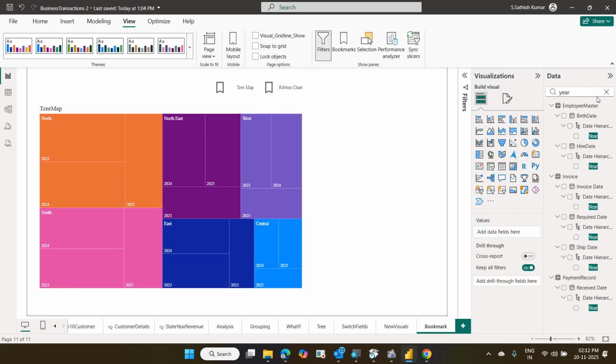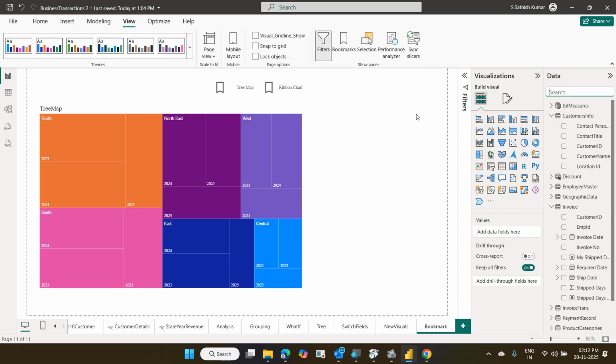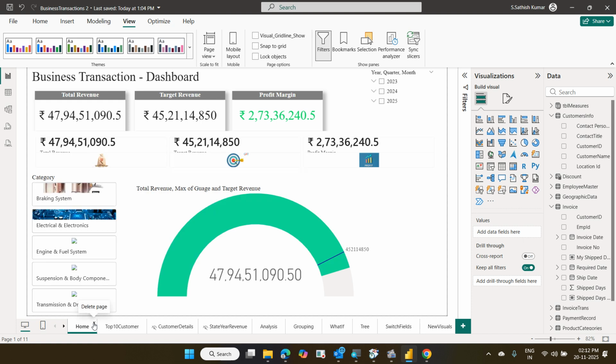Now, what we are going to do is send this report to someone else. We don't have country-wise, we have only region-wise. I want to send this report to a particular region, maybe only the South region people. They can view the report only for the South region. North region people can view the report only for the North region. I can set this manually, or dynamically. Both are possible. First, let us start with the manual one.